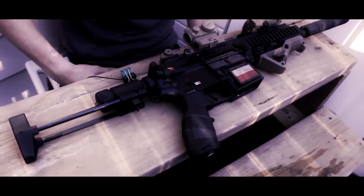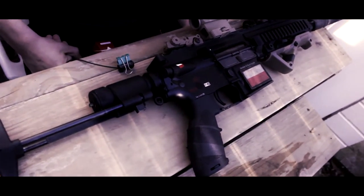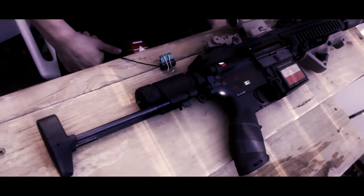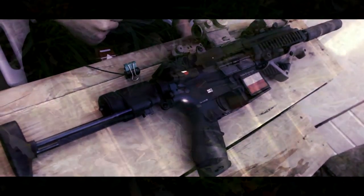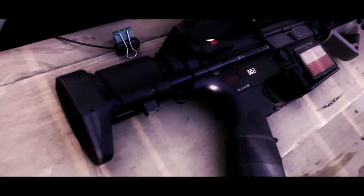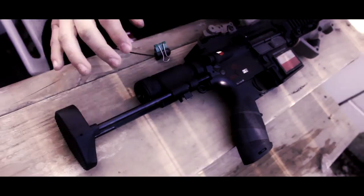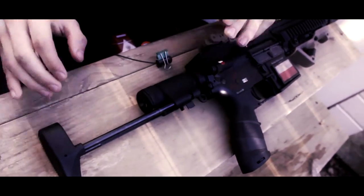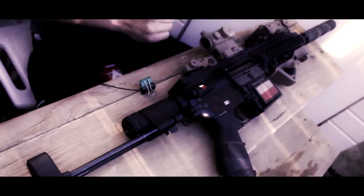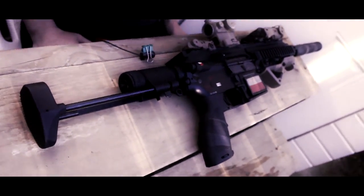The reason I'm not upgrading this is because it comes at 350fps out of the box, which is pretty much what you need for CQB. This gun is super accurate for CQB, nice and comfortable. There are three stock positions: the first is all the way collapsed so you can carry it or move through corners easily, the middle is a moderate length, and the extended position is for further range when you're not going into houses.